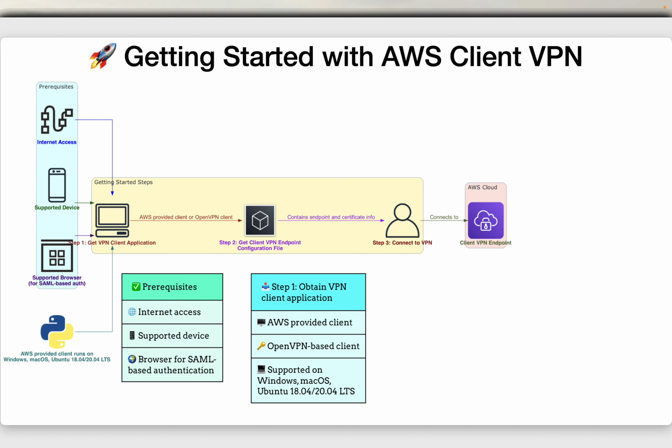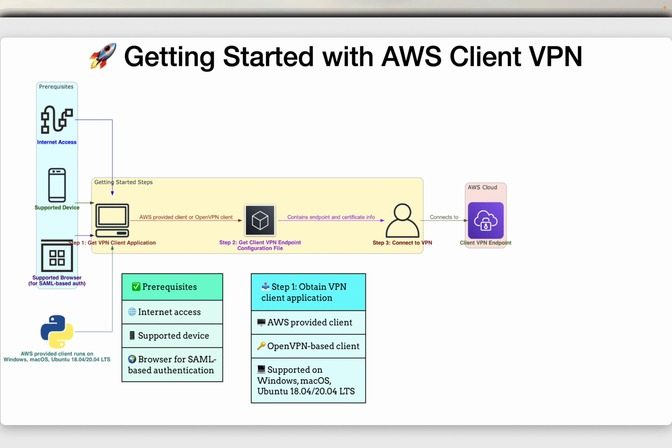So step 1, you obtain a VPN client application, AWS provided or OpenVPN based. You can connect to the client VPN endpoint and establish a VPN connection using the AWS provided client. It is supported on Windows, Mac OS, Ubuntu 18.04 LTS and Ubuntu 20.04 LTS, or another OpenVPN based client application.